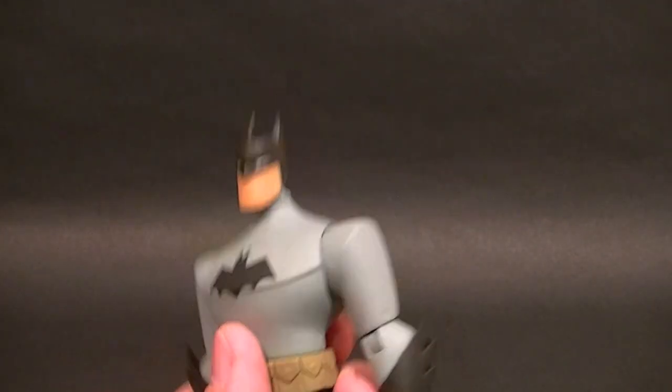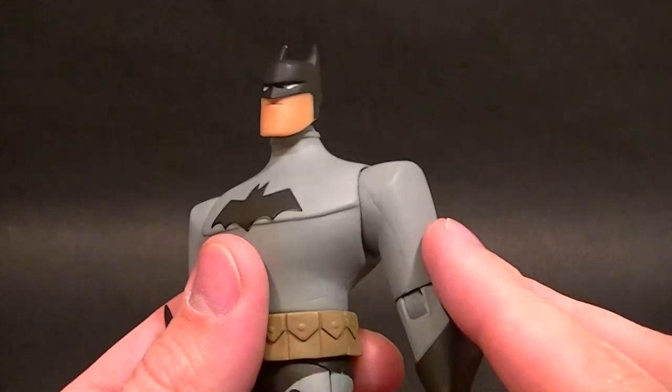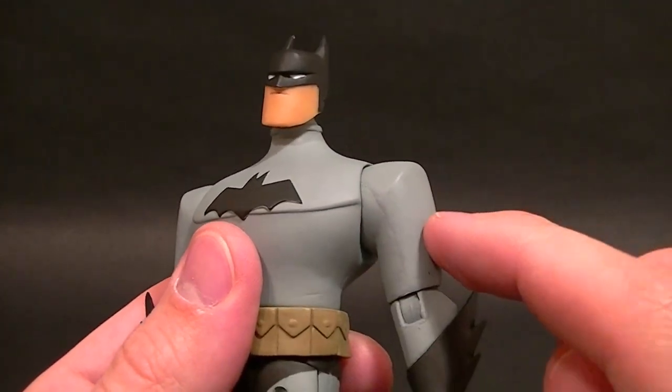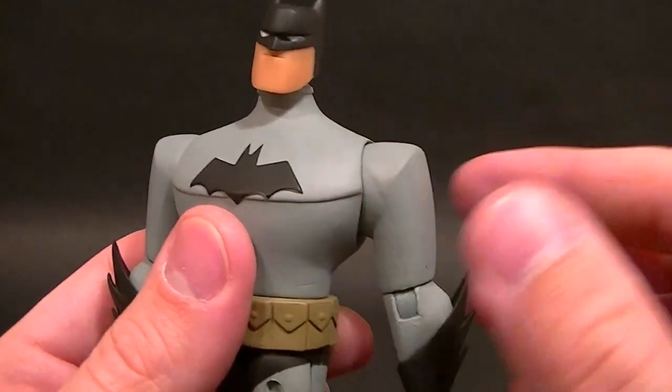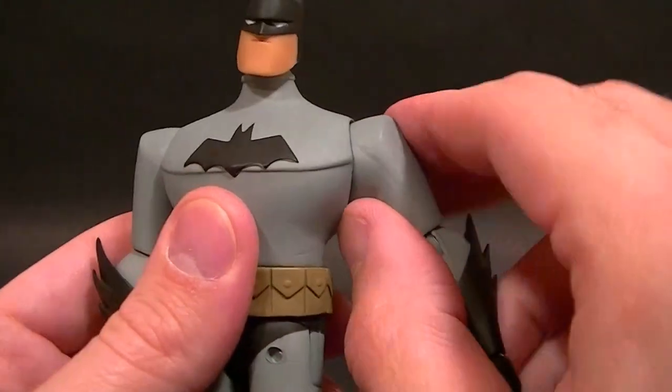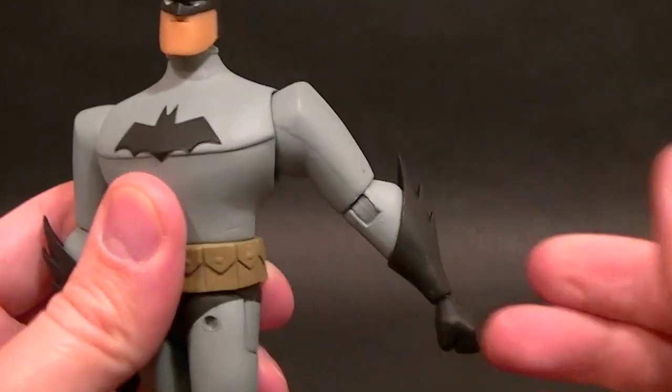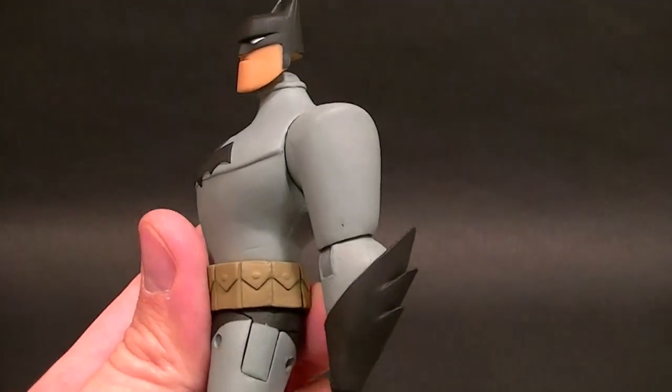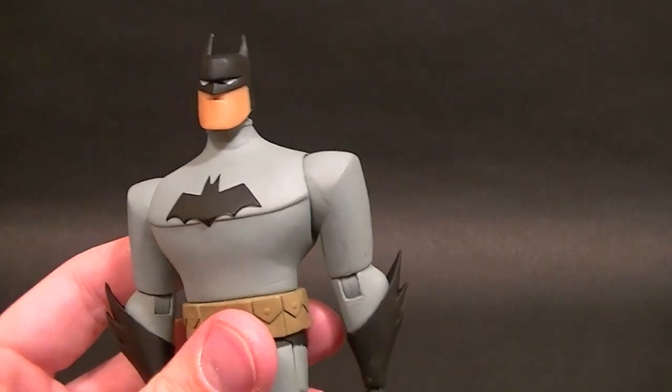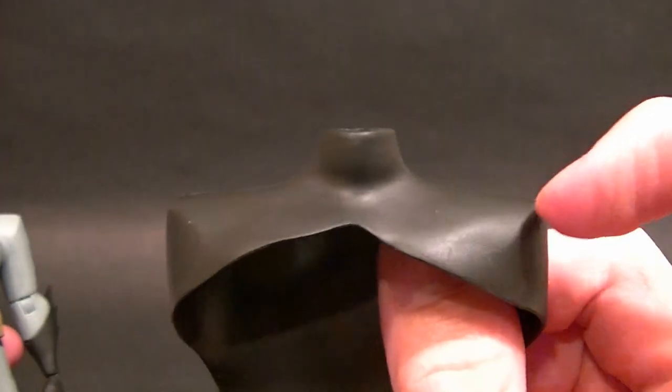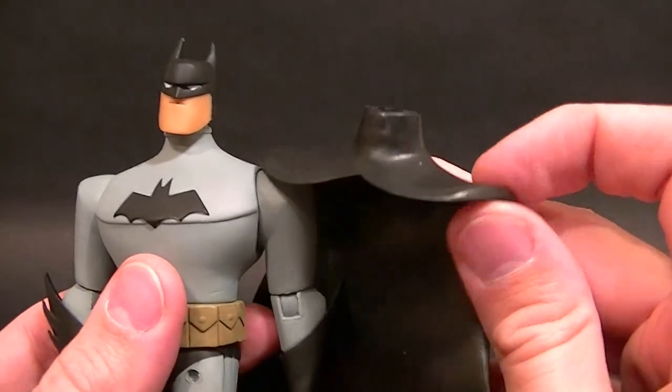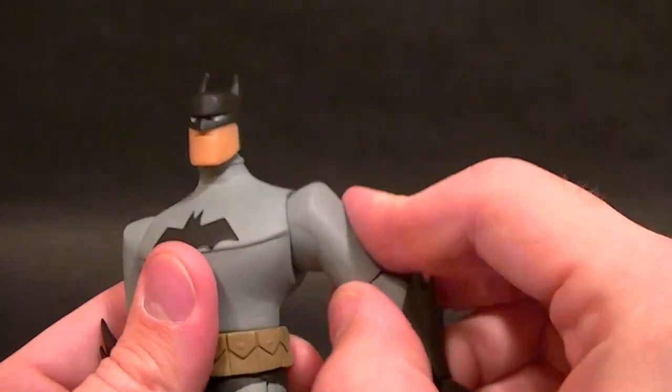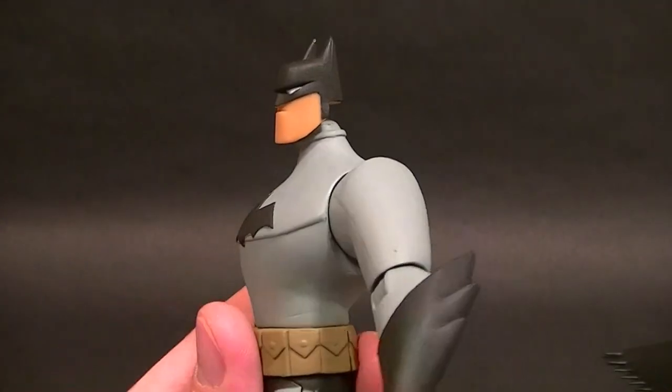Shoulders are a ball hinge without a swivel on this end, so it just pegs into the chest and it'll swivel there. Then we have the hinge, that's it though. That's the problem, they sculpted the shoulders like this when I don't think they really needed to. This cape has the shoulder part sculpted in and this cape is meant to be loose at the shoulder so that you can pose him, but you can't really pose him so that's a bummer for me.